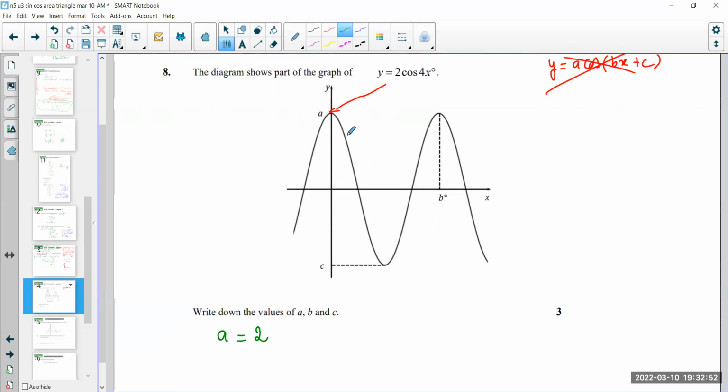Now, because you've got cos, it goes from 1 to -1. If you go 1 times 2, it's going to be positive 2. If you go negative 1 times 2, what is C? Negative 1 times 2? What's negative 1 times 2? Negative 2. And you've seen them. They are symmetrical, the cos signals.